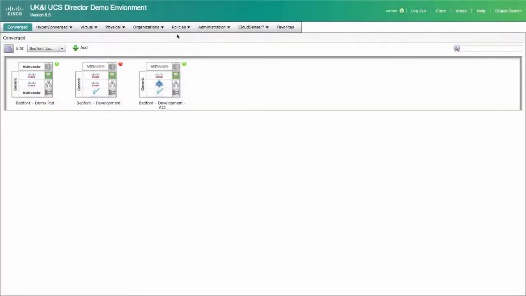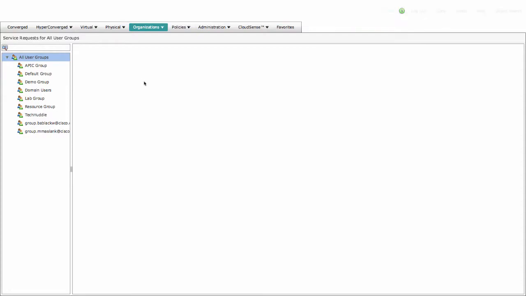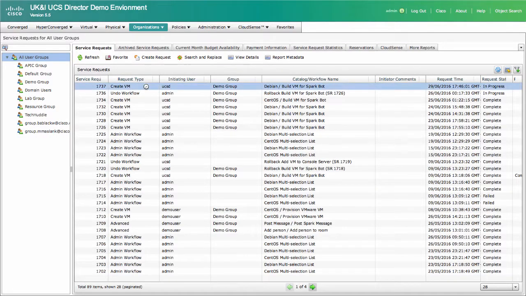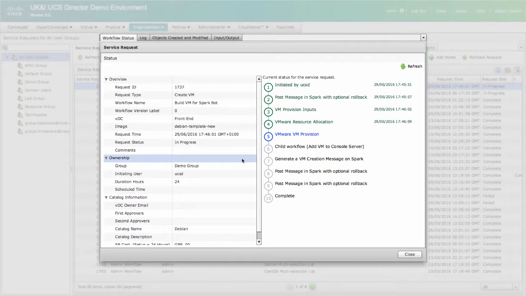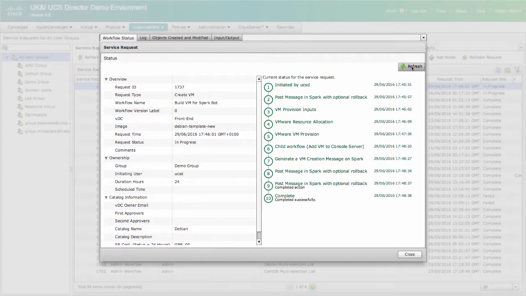So don't be alarmed here, we've moved from a phone to a computer. But this is the UCS Director GUI, and we can see now in real time that virtual machine building. We look at the service request and we can see that it's genuinely built it. This is not smoke and mirrors, we're talking directly between those two APIs to solve real world challenges. And it doesn't necessarily even have to just be virtual machines. We can build anything. If we can automate it in UCS Director, it can be automated here.